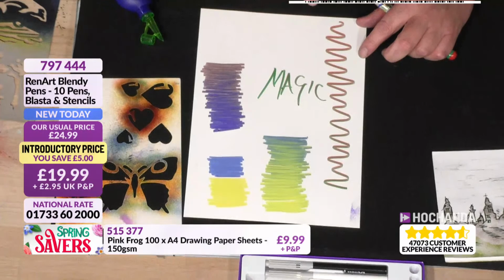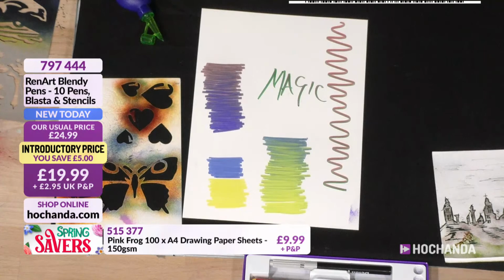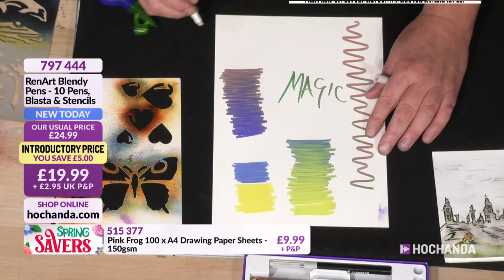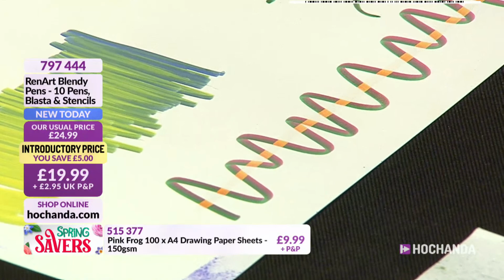Now, don't forget you have your magic pen in there. The magic pen itself doesn't have any obvious colour to it. Good pen for writing cheques with, right? Have a look at this here. So I'll use that. But when you use it over the ink that's on the paper, what it does is bring out all your secret colours. So your yellow pen will go red, it's got a red top to it. Your blue pen, it's almost like a luminous yellow.